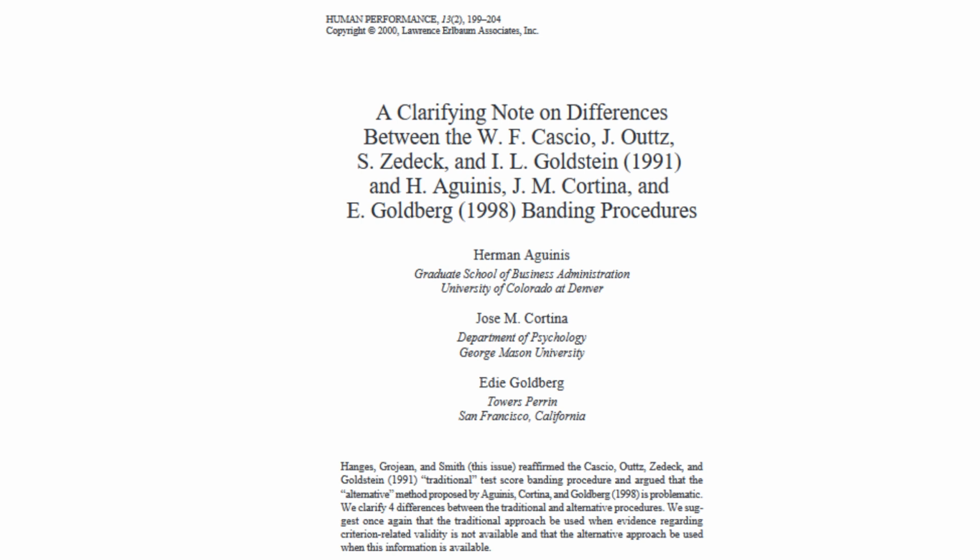Totally. So we're going to take a deep dive into a method called test score banding. Have you heard of this before? Yeah. Test score banding is a way of using those pre-employment tests that acknowledges that they're not perfect. No test can perfectly predict how someone's going to do in a job. Right. Like you could be amazing at your job, but maybe you just don't test well. Or maybe you had a bad day or something.